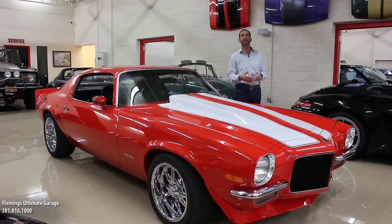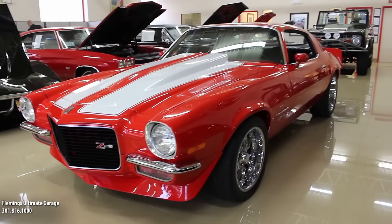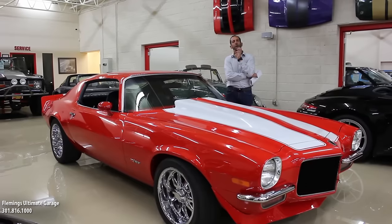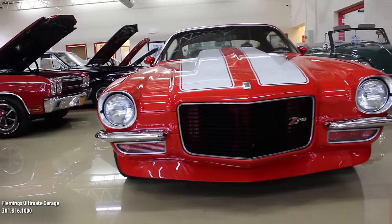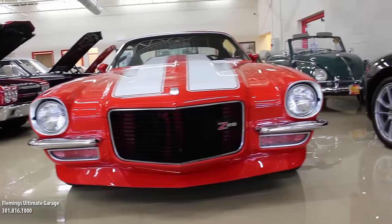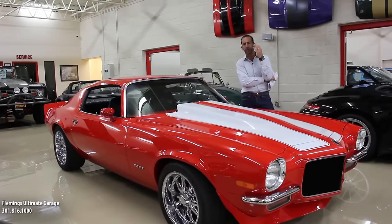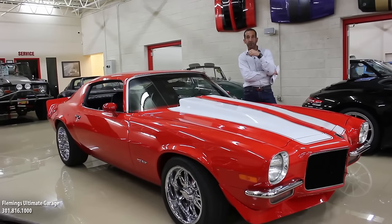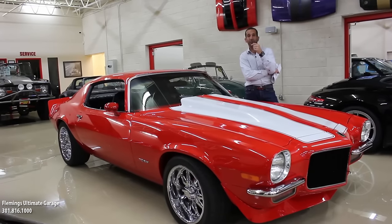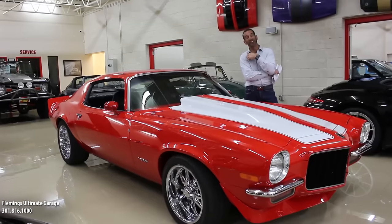Crazy as it seems, think about this. Commission somebody and say, I'd like for you to take apart a 71 Camaro, frame off, rotisserie, do the underneath, do the body panels, do the interior. Then I'd also like you to build me an all aluminum V8, aluminum block, heads, fuel injection, overdrive automatic. What's something like that cost? I think we could probably do that for maybe 70 grand. Maybe I should go to Fleming's and find the car that's here, because what I just described, you can buy for significantly less than that.